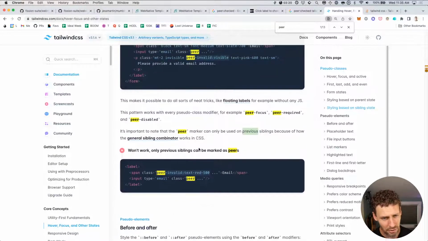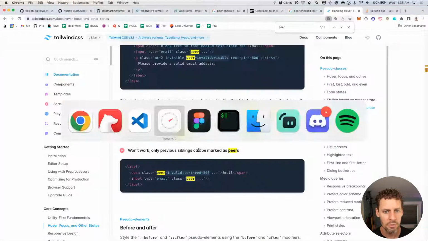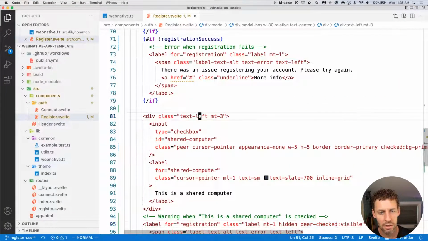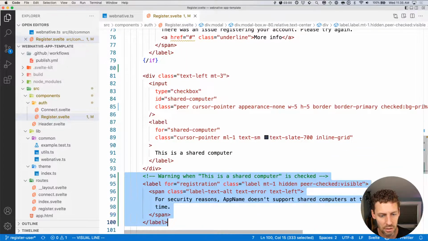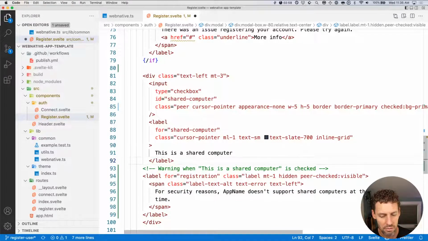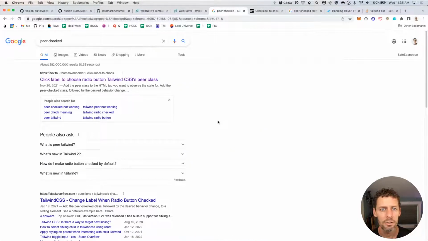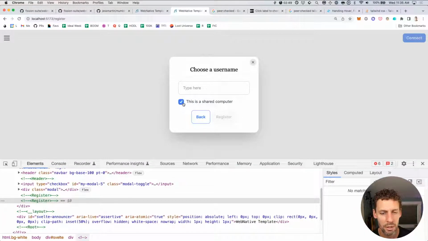Is it all previous siblings though? Because if that's the case, we can probably get rid of that wrapper div that we have around. Although we'll have to figure out another way to style this up, because the div that we're using right here is to create consistent spacing underneath this checkbox. Oh, but we could just throw this label into the div like we just mentioned. We may have to change some spacing, but that should probably work. All right, let's see if it's all previous divs, and then we can go read the CSS spec, and we should also take a break.